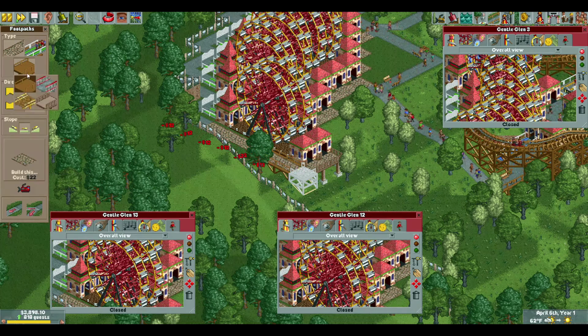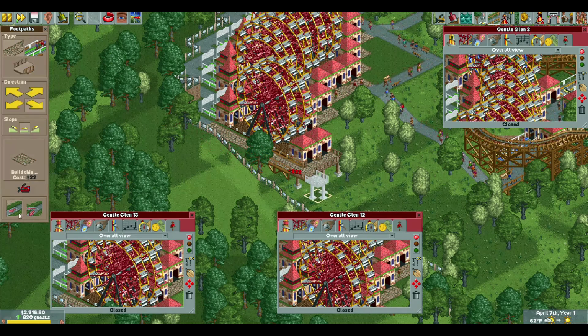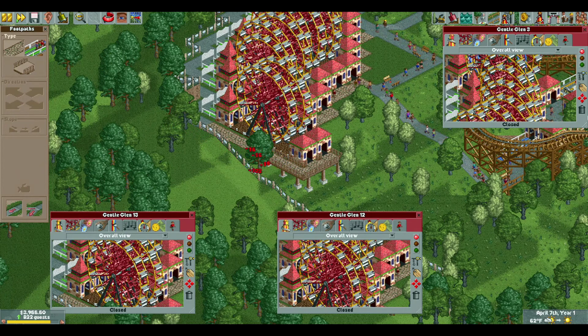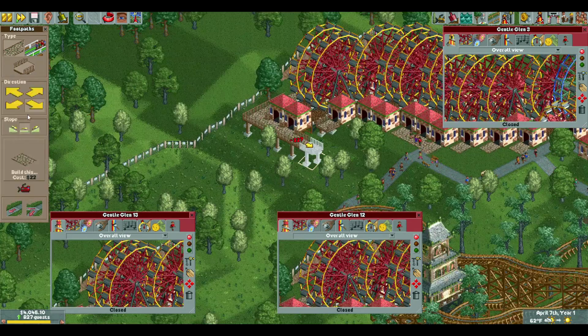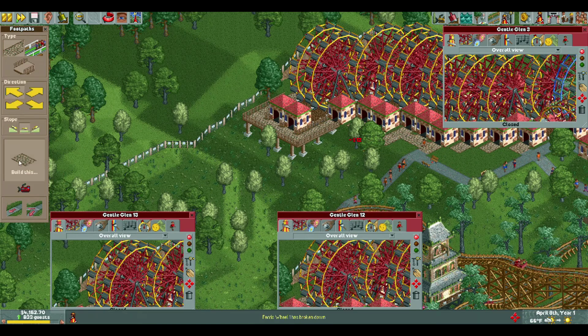I'm sure there's also easier ways to do this. But to me, this just makes me really happy. Like when I built the 100 Ferris wheels on Gentle Glen, that was just really nice. It's really annoying that it won't let you click over it on OpenRCT Tycoon, because it totally lets you do that in the original. Just throwing that out there.